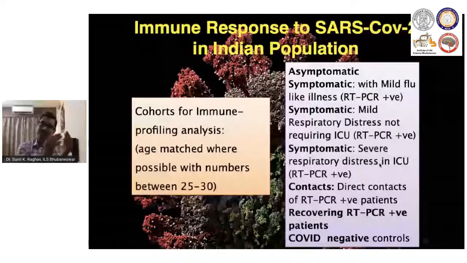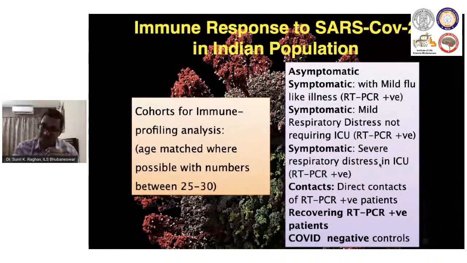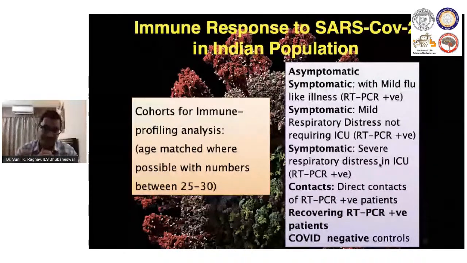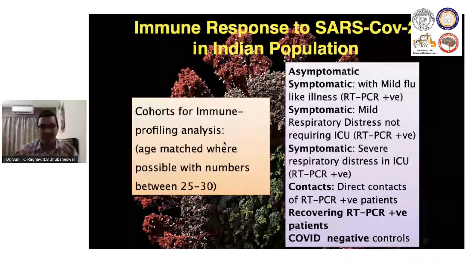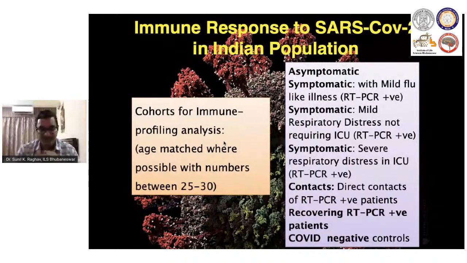Now we see that there is some difference between the symptomatic and asymptomatic cases. Now we wanted to see what type of immune response happens when you have this SARS-CoV-2 infection. So what we did, we collected samples from Ashwini Hospital. These are basically COVID hospitals in Cuttack. Then we collected from KIMS hospital. Then there is one more hospital from Berhampur, that is Tata Hospital. We collected blood samples, then urine samples, swab samples. The idea was to look into what type of immune response these individuals are developing.